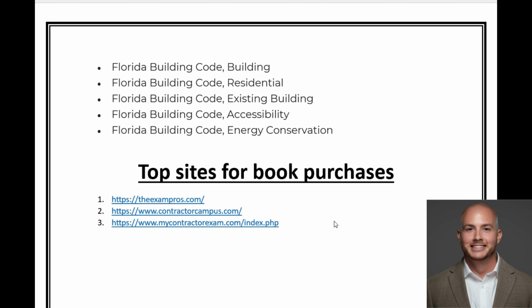The books are going to be great to keep even after you pass your test. So don't think just because you pass your test, you're not going to need the books anymore. If you're going to be operating a construction business, or if you're going to be operating any of the contractor licenses in that field, you're going to want the books that have all the references and details on specific items. You don't want a building inspector to come to the job and fail something and not understand where that information is found in the book for the future, so that you won't run into that again.